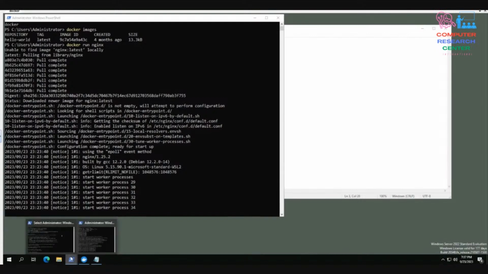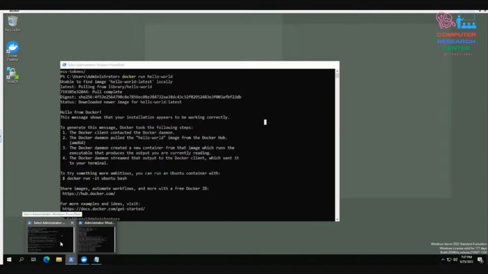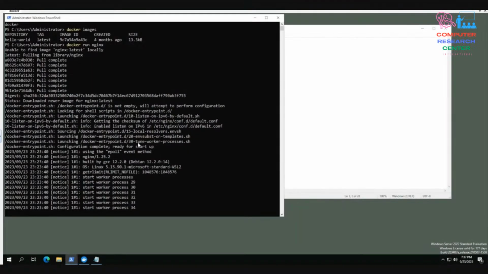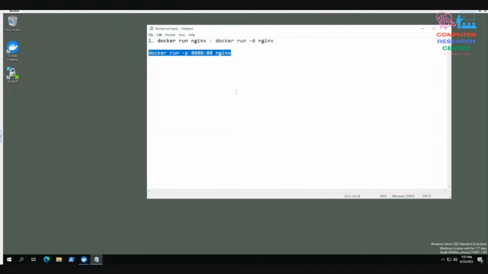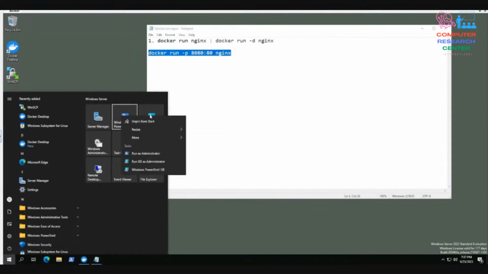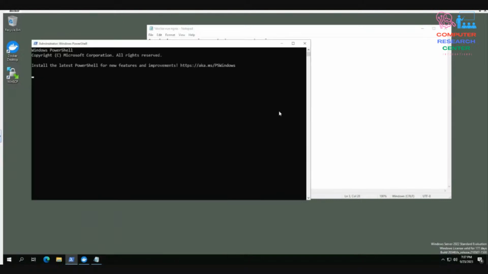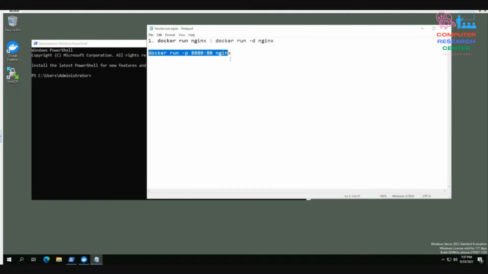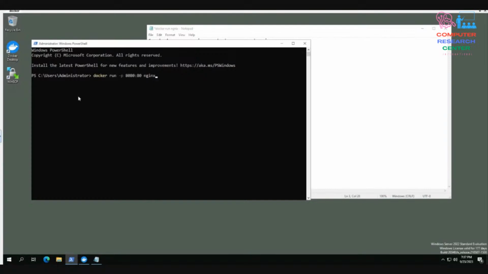Okay, I can, yeah, okay. So let us start again and run it with the command that we are using for nginx, like this. Same thing.